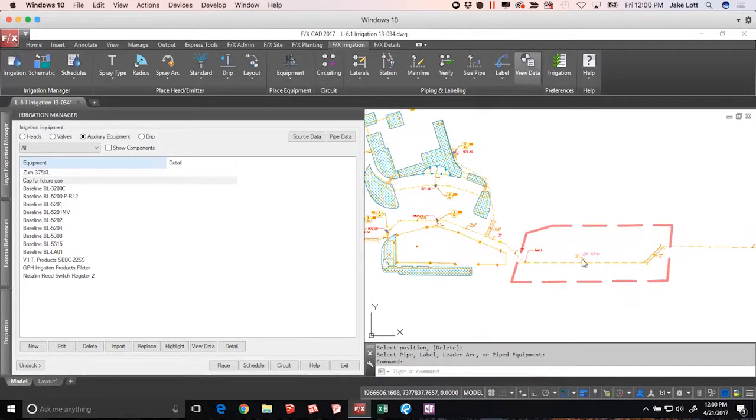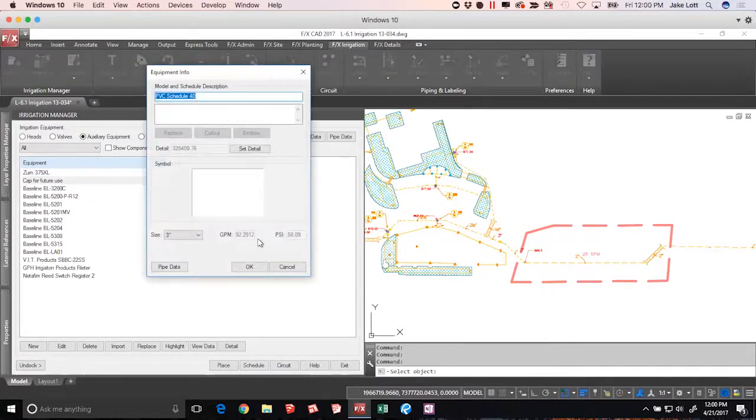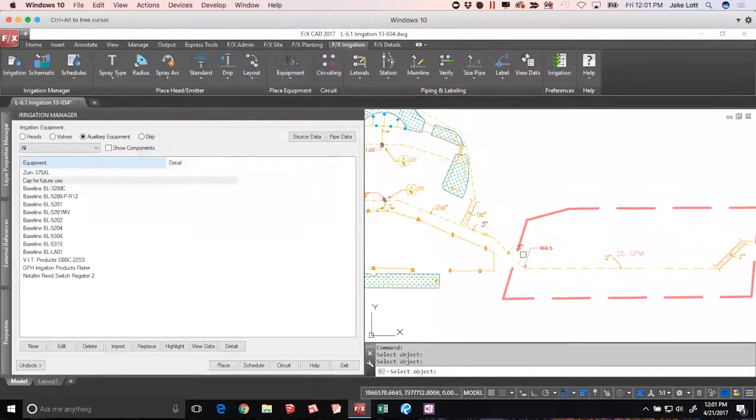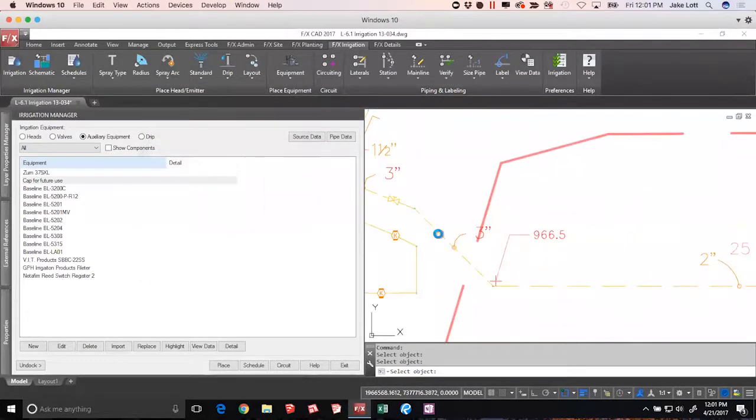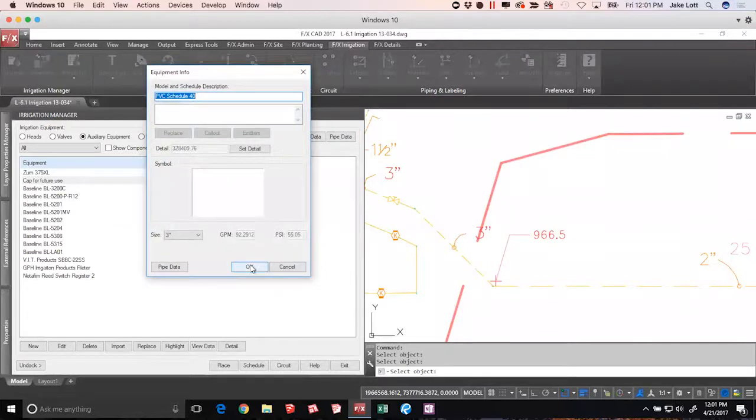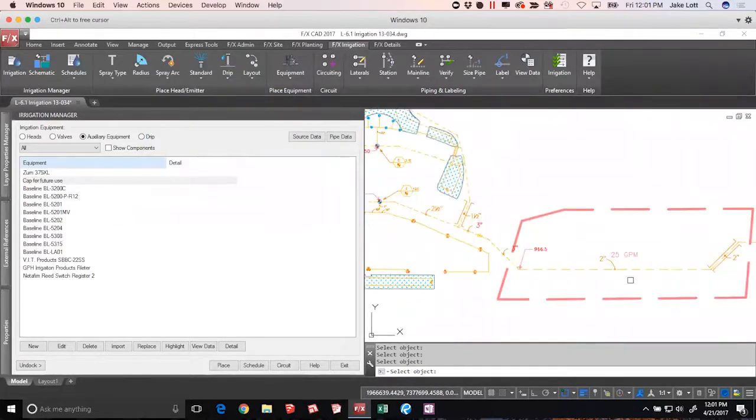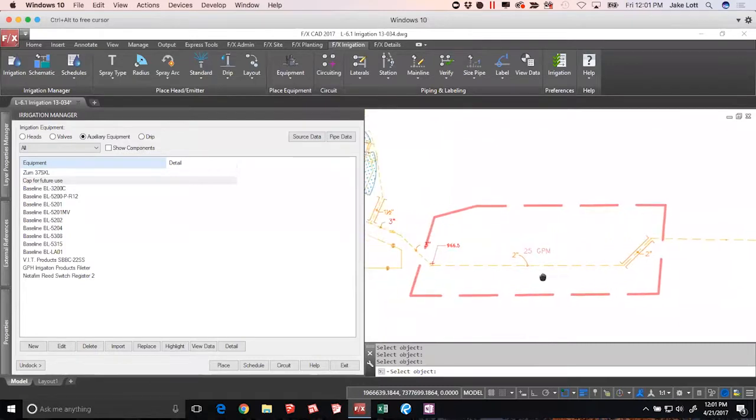So if I were to look at my actual flows through those pipes, you're going to see that I've got 92. Now it's down to 40. Now that split it. Can you explain that one, Jer? It did cut it in half. That's weird that it did not respect the 25. Any thoughts on that? I didn't see which way it's coming from.